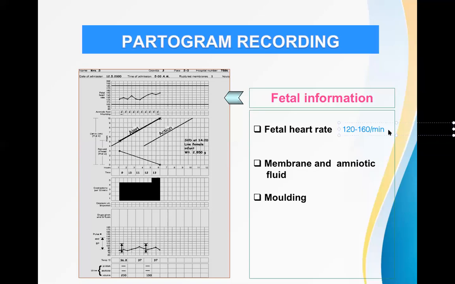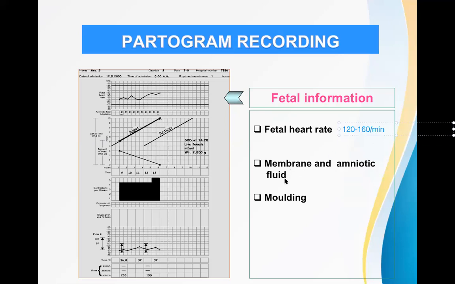Now, from 120 to 100, there is still a range, remember that. So you should be alerted and fast acting if that is happening. But still, the baby is surviving there. But at less than 100, anything can happen to the baby. We may lose the baby already. So this is a very, very important point. And more than 180, the same type of thing.